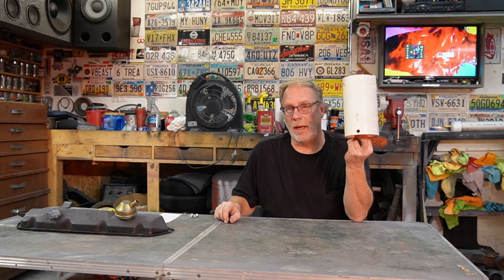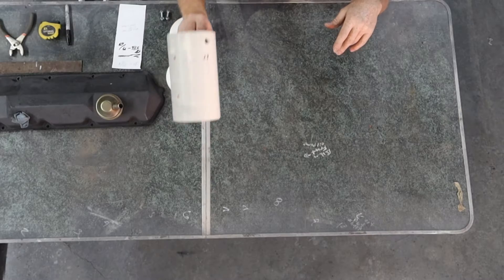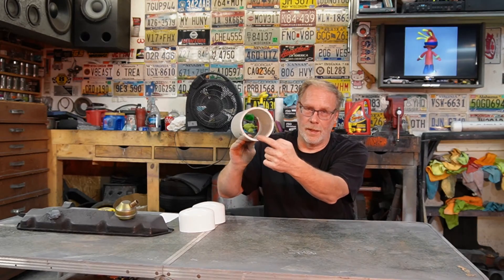You're going to need an 8-inch piece of schedule 40 4-inch sewer pipe — I've got this all pre-cut and pre-drilled. Then you're going to need two cap ends. This is the type of schedule 40 that you can bury. Don't get the kind that has foam inside — that will melt. This right here has 600 PSI capability and a temperature rating beyond what we'll ever need.